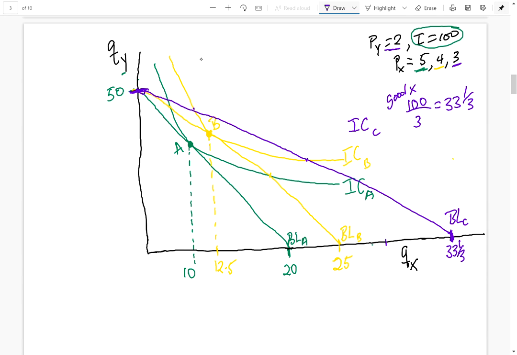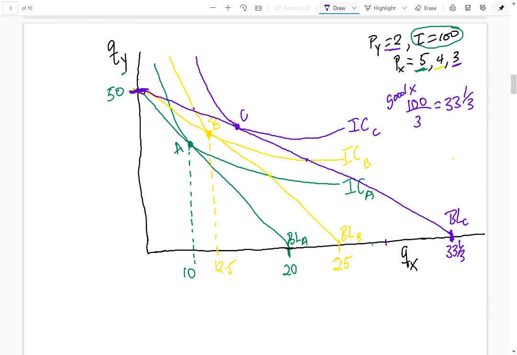I see 3. What I'm trying to do here with the indifference curves is make sure that they don't intersect. They should be the same shape, and they just keep increasing away from the origin. Same shape there, not an L, but a curve. And we call this point C. This is an optimality for the new budget line.